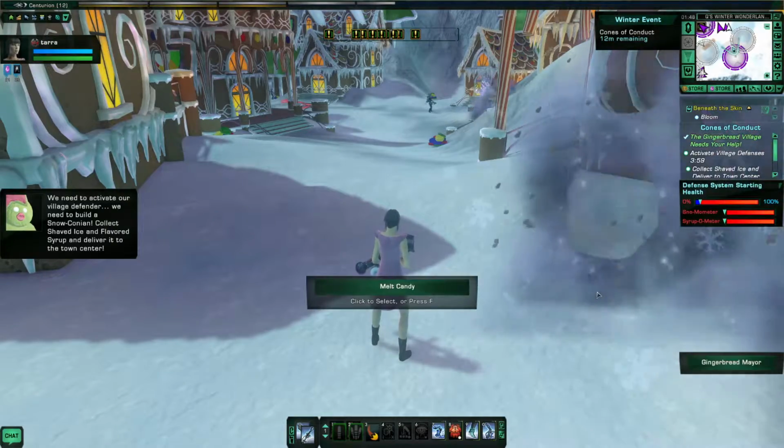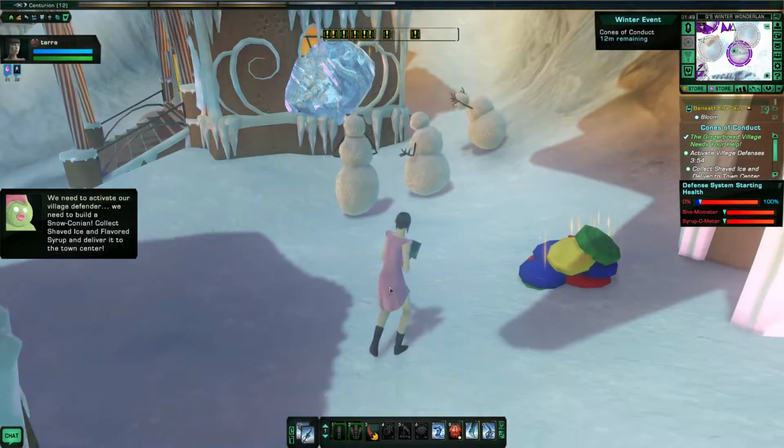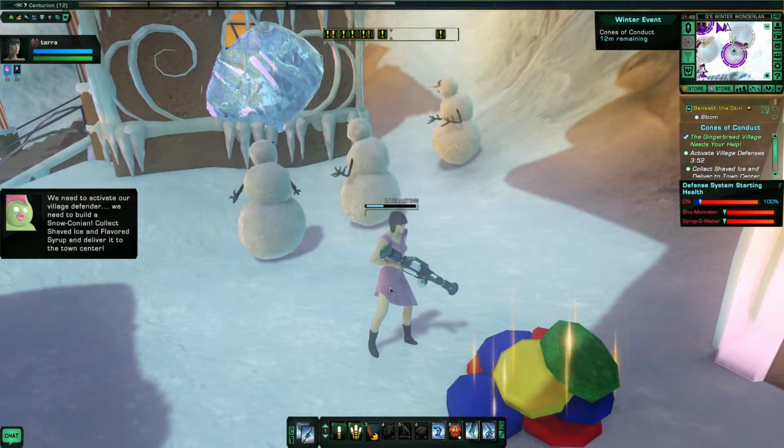We need to activate our village defender. All right, we need to build a Snowconian. Collect ice, and melt syrup from candy. The real quick river to the town center, and get some syrup.